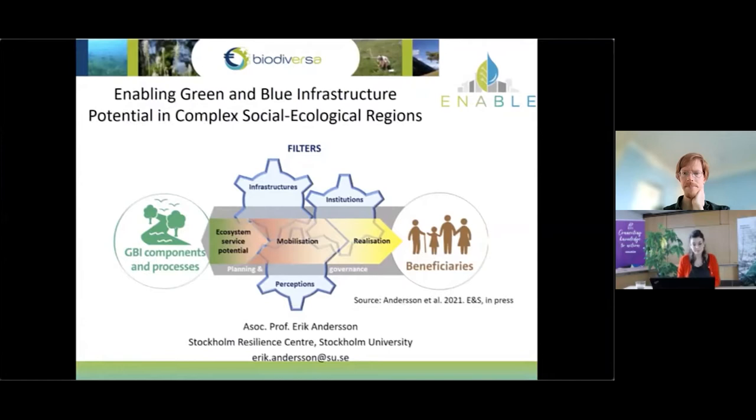At the operational level, Enable created an assessment framework and developed new analytical tools and approaches for evaluating green and blue infrastructure performance as embedded in the three filters. It described the different ways people are involved in realizing final benefits from green and blue infrastructure, and thus highlighted the need to seriously engage with a range of justice issues. It investigated physical, mental, and institutional barriers hindering equal access to desired green and blue infrastructure benefits, and it used multiple evidence-based integrated knowledge to challenge multi-level governance responses, strategies, and arrangements.